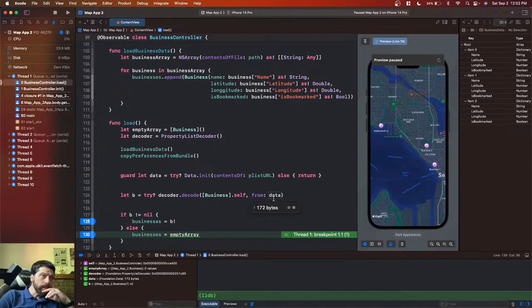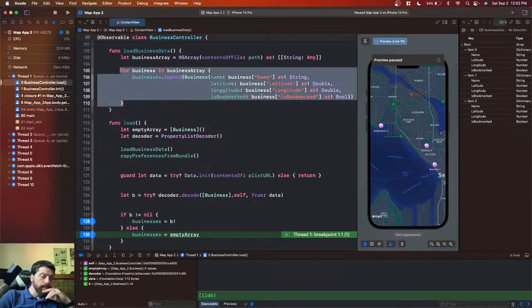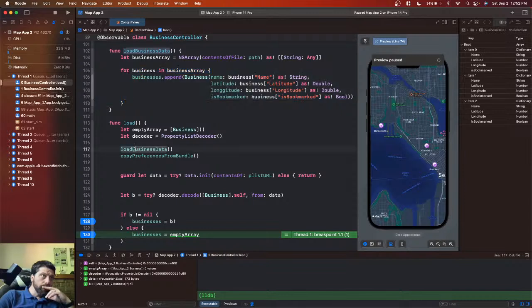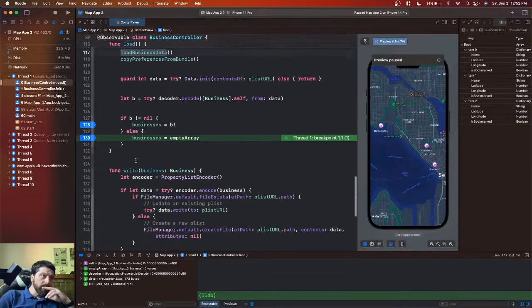We have 172 bytes of data. Okay. It's the copying.